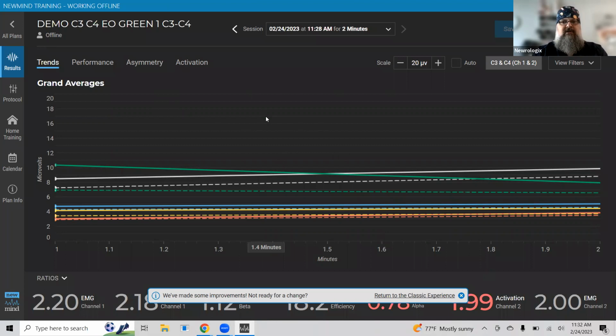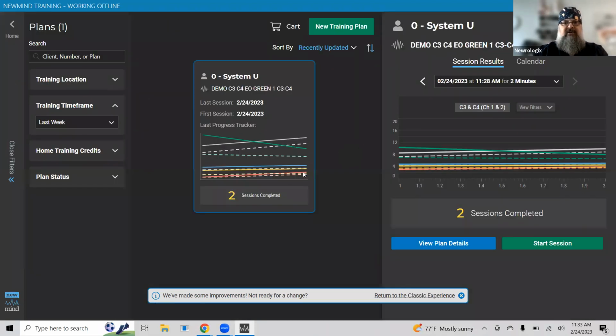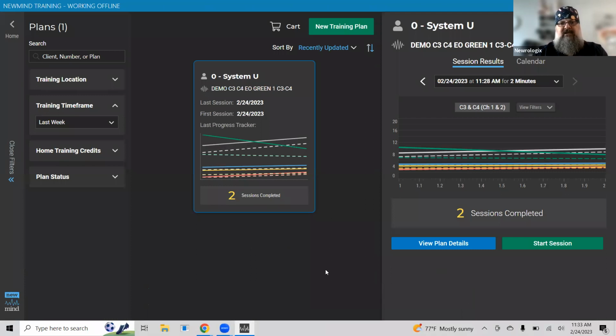So if you're going to go ahead and leave the session open and running, and you wanted to start a new session, you can just go ahead and go here to start new session. Or I recommend just go ahead and going back to where it says all plans. That way, in case you're switching folders, you can come back here and there'd be a separate folder down here. Always remember too that this little notification you can just close out at any point in time. But once we're back here, then at this point you're done. You can go ahead and leave the window open. You can minimize it or you can leave it open.